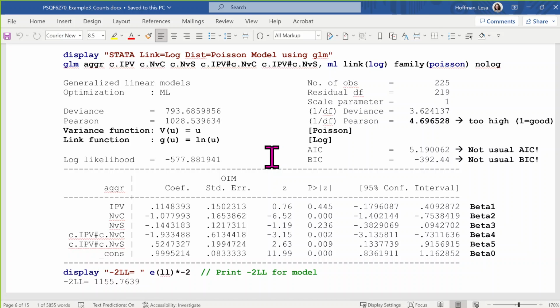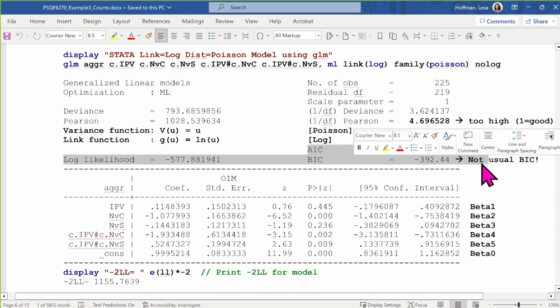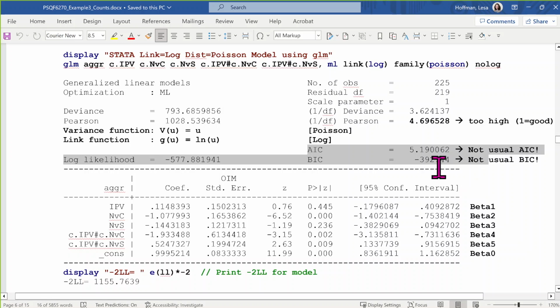Then how do you know it's unusual? Because it looks so weird. If you ask for, there's an estat ic command that I usually use to get AIC and BIC printed. If you ask for that, those values are completely different than what is shown in this section. Oh. I usually ask for that. I decided not to in this case because there was already a lot of output to go through. But yeah, these are not the usual kind because they don't match what you get out of estat ic and they don't match what you would compute yourself based on -2 log likelihood. Okay, I see. Thank you.